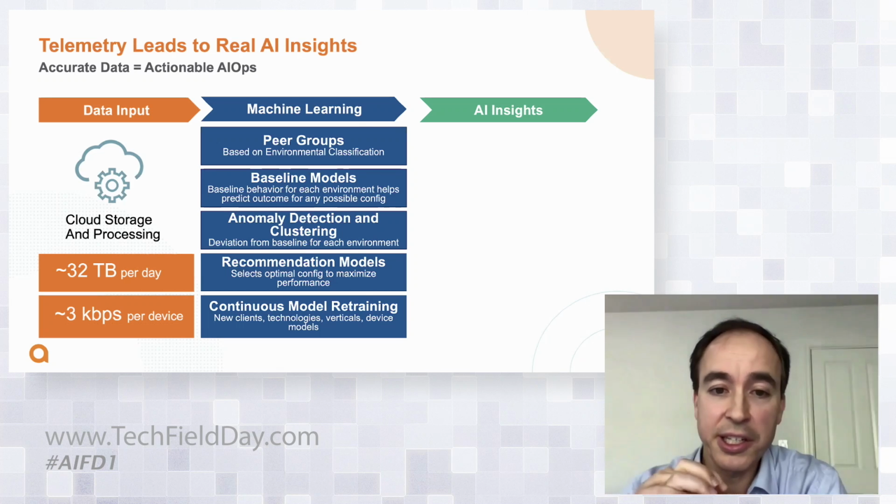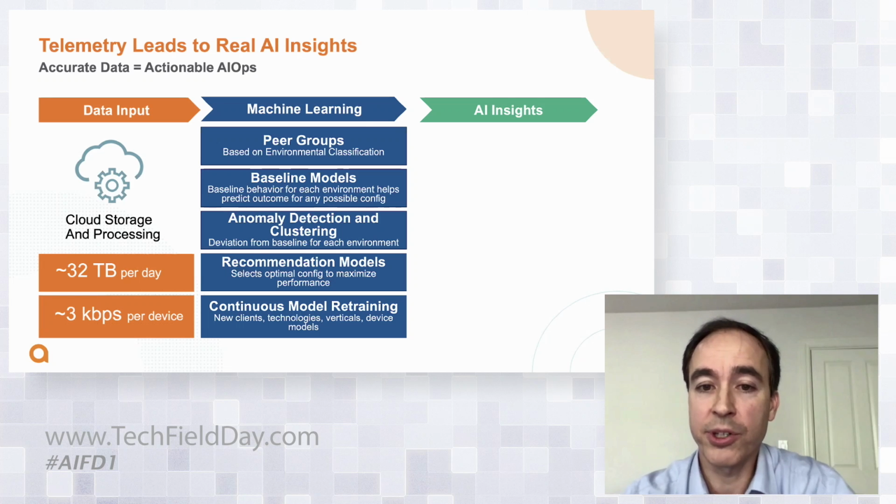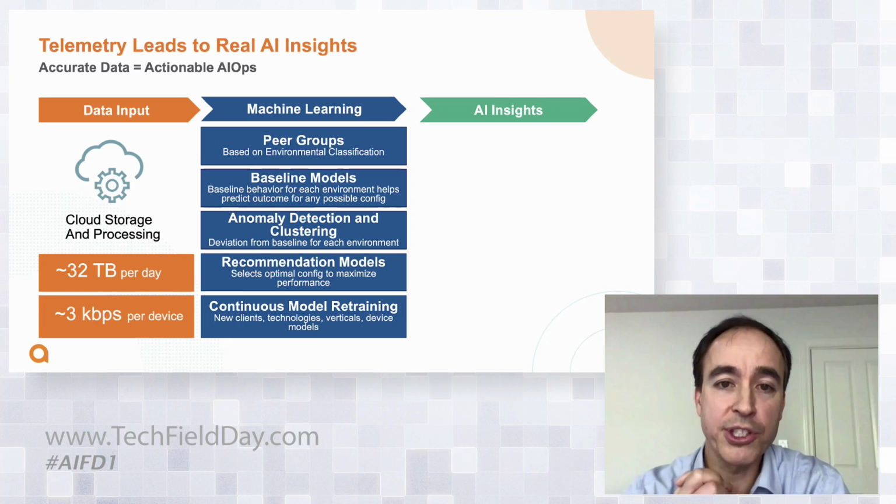These anomalies, as you're going to hear over and over again, are going to be very noisy. So you have to run some intelligent clustering on top of it to get some metrics around how bad these anomalies are before you start panicking everybody and people get anomaly fatigue. So this is the first type of family of machine learning models.